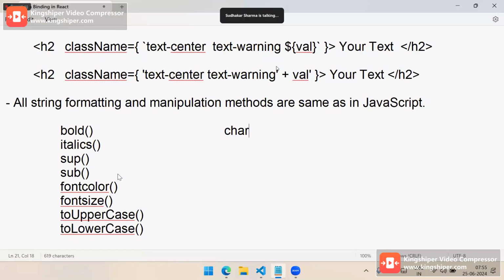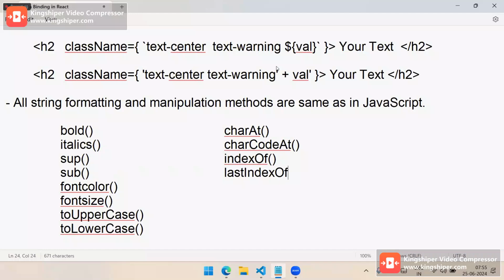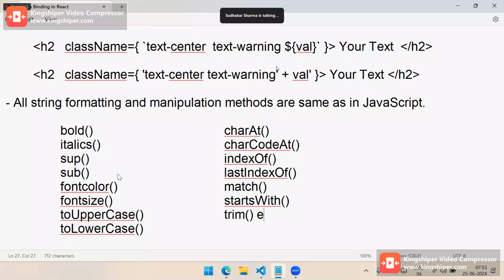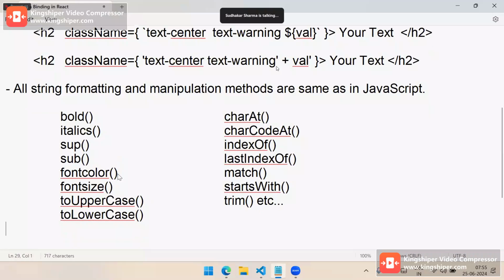You have charAt, charCodeAt, indexOf, lastIndexOf. You have match, startsWith, endsWith, trim, split. So you learned so many functions, and all are the same.